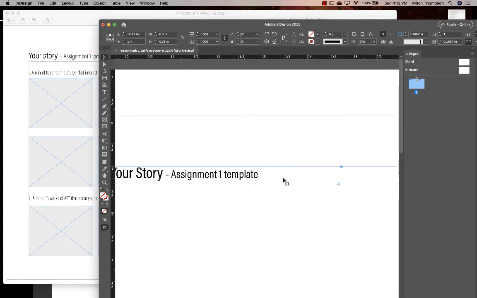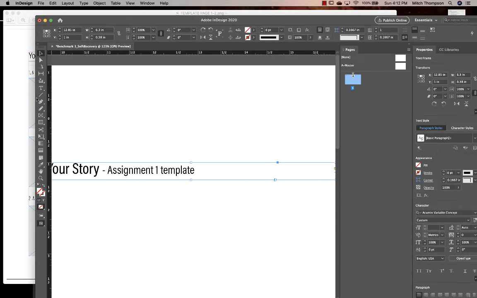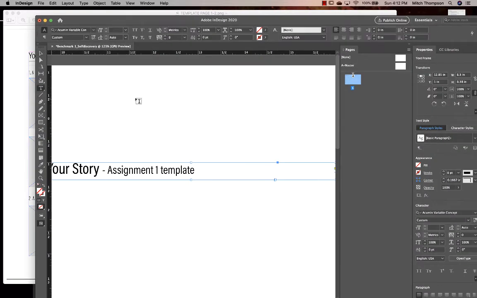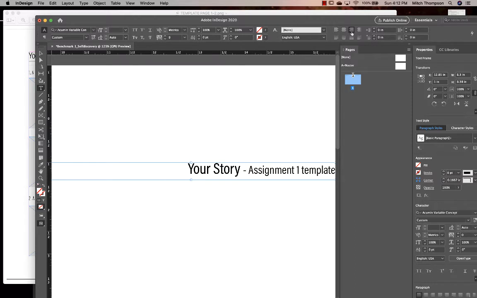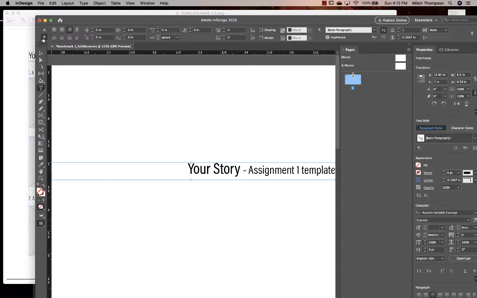Now what we can do is I'm going to change this from a left justification to a right justification, okay? Now in order to do that, I'm going to go into my type tool, like so, all right? And then you'll have your justification over here, right? And so I want it to be right justified up here, okay? You can also get into it if you want to bring it forward. You'll notice you have your A and your paragraph, right?